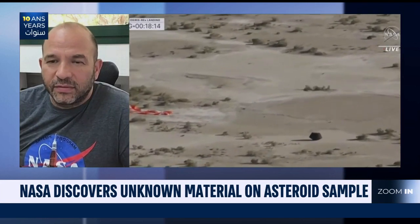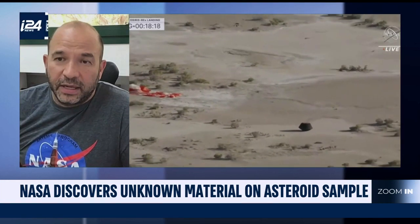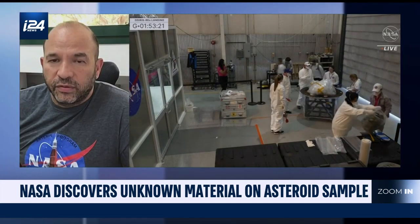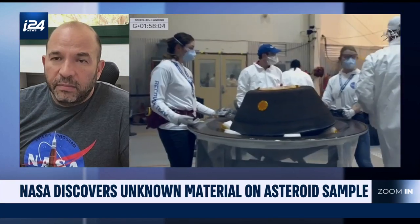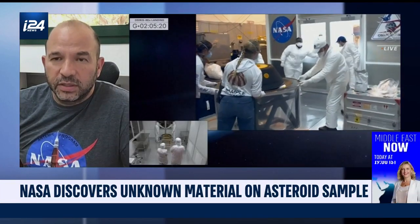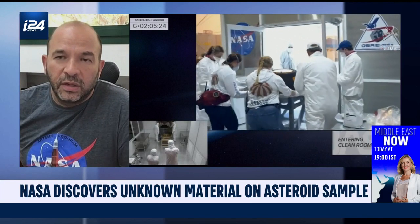It's about twice the size of the Eiffel Tower, so an impact from an asteroid like this would be a pretty serious impact on the Earth. How can studying it help us mitigate the dangers? The answer is twofold. First of all, by measuring its orbit, we can make better predictions — this is actually one of the goals of this mission — to make better predictions on the exact trajectory of the asteroid, so we can have greater confidence in our predictions for if and when this asteroid might come close to Earth.